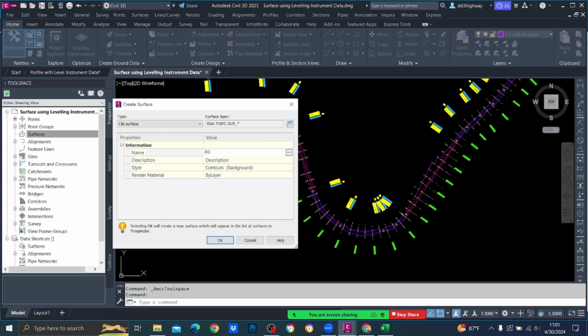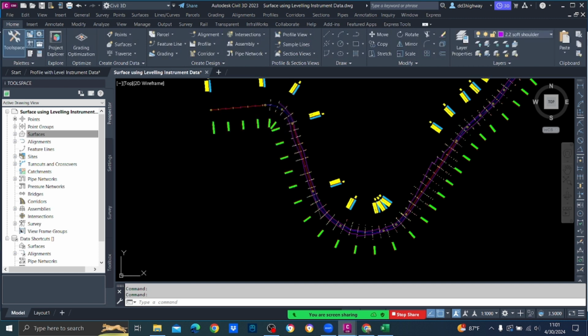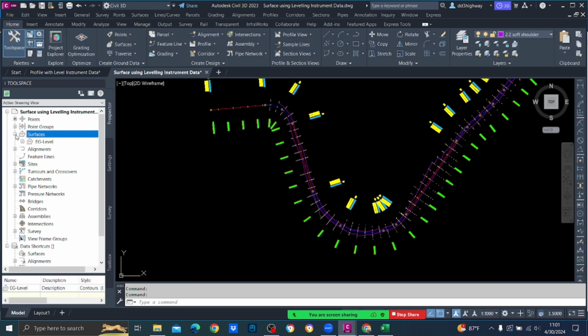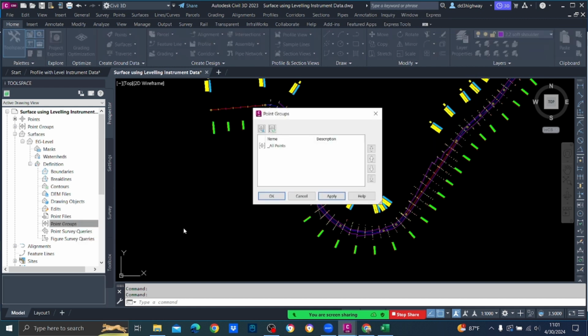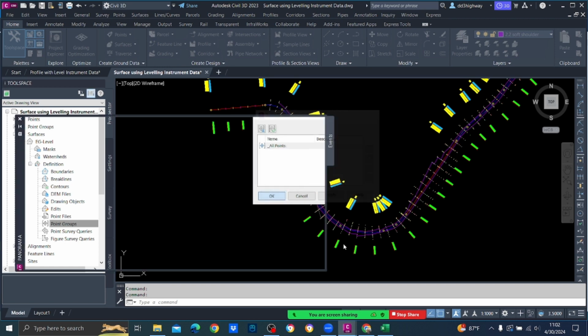I will put EG level because it is level instrument data. You expand EG level, you expand definition as well, and then point groups, right click, add, select all points. Earlier we selected topo, but here it's all points because we did not create any data group. Apply, okay.